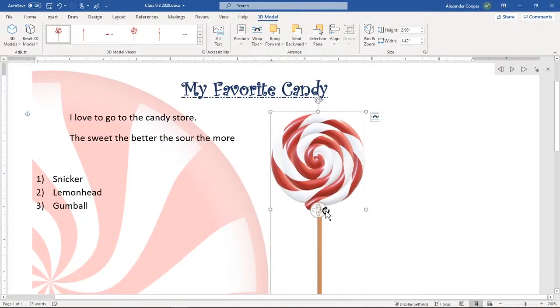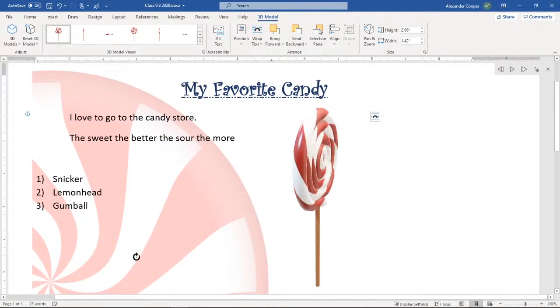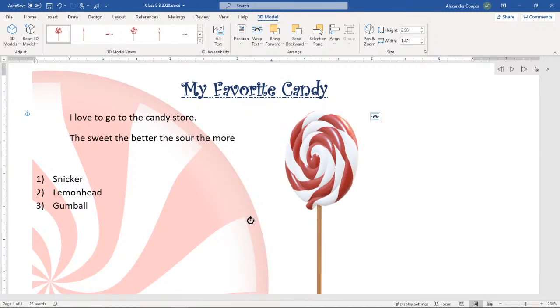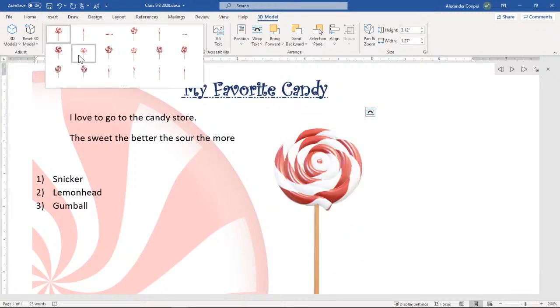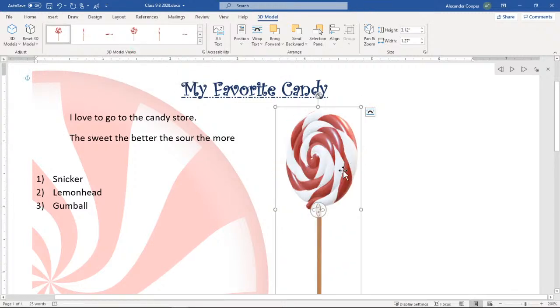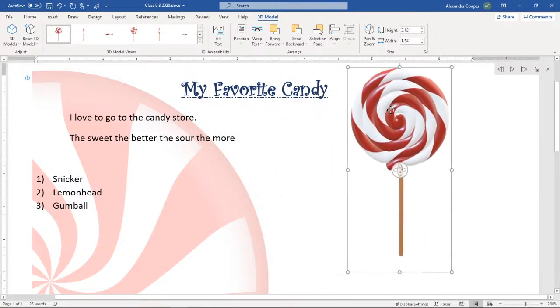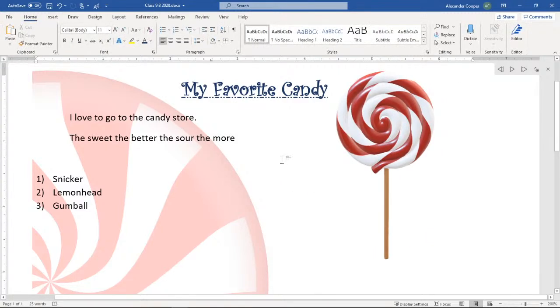Now it's a 3D object, so I can choose how I want to turn it around. Maybe I want it to be at a certain angle, and whatever options they allow for me to have up here. So there you go. That's kind of new with 2019, our 3D models. Okay.